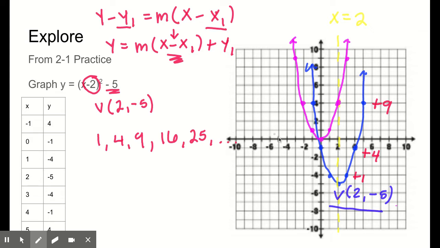So if you're using the graphs that I've provided you with and you're printing them out, you're just going to put as many points as you can on the 10 by 10. If you have your own graph paper, stick to the 10 by 10. You don't need to go beyond that.